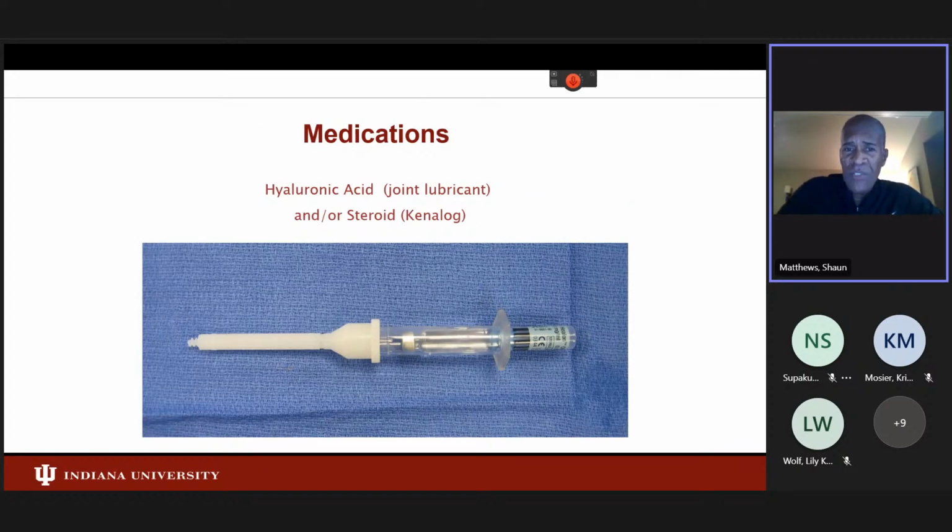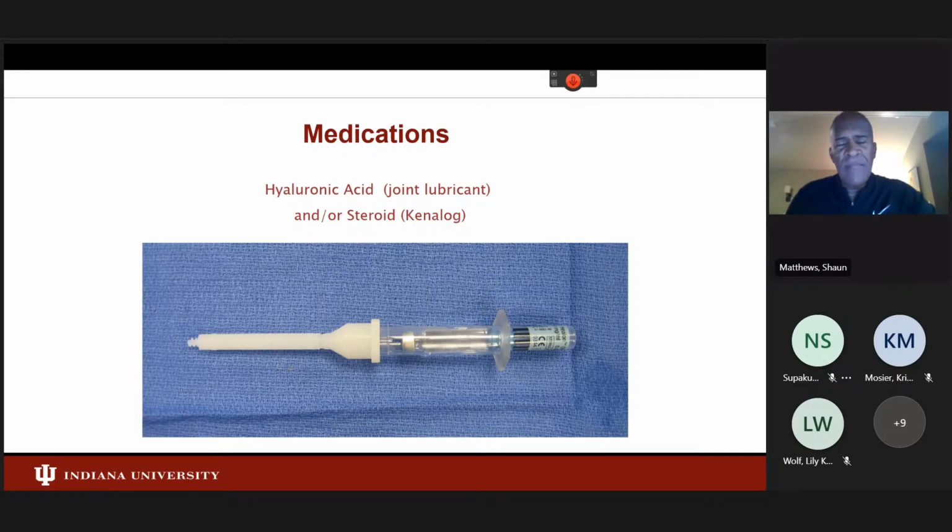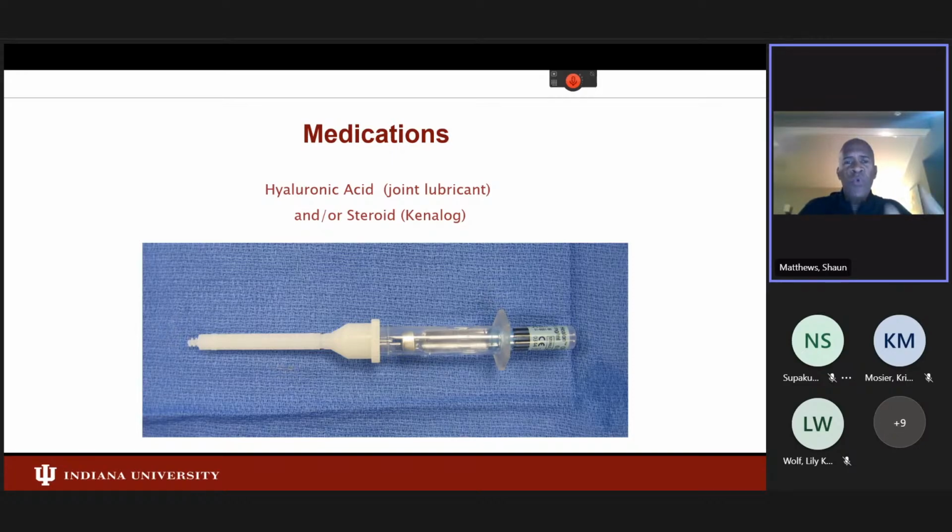Medications that can be used are of 2 types. You can either use a steroid like Kenalog, if there is an inflammatory component in that joint, like a rheumatoid patient or a JIA patient. So I would typically use Kenalog, triamcinolone acetonide, shown here. If there is evidence of internal derangement and it's a disc problem but no inflammatory component, I will typically use hyaluronic acid, something like Synvisc, which is a natural joint lubricant, to essentially lubricate the joint. Hyaluronic acid is a natural joint lubricant anyway. It's essentially the WD-40 of the jaw joint world. So that is my rationale behind my choice of medication to use in the joint.